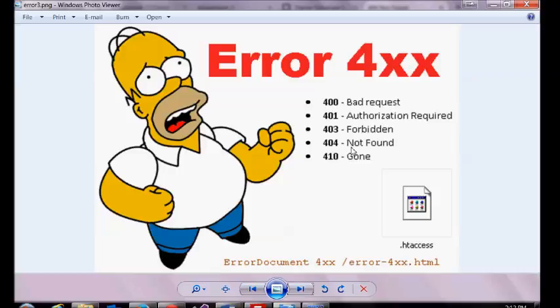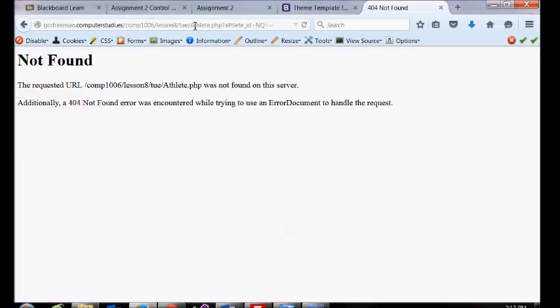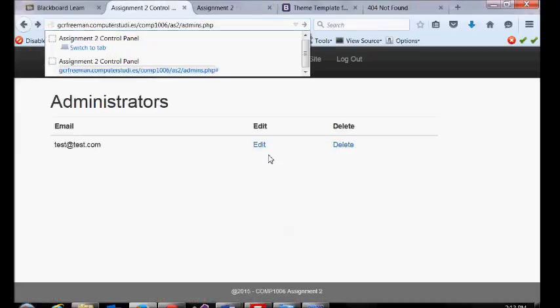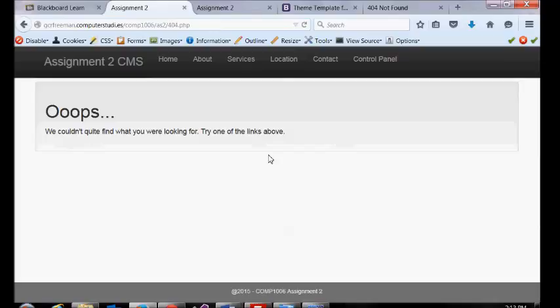So if I pull up athletes, all I have to do, because Apache's case sensitive, is capitalize one letter in my URL. What am I going to get? Right? This is the default Apache 404 error page. Okay? Not really what we want to show our users. Okay? In addition, we have these other, so we could have authorization required, bad request, among many others. Okay? So we need to trap for this.